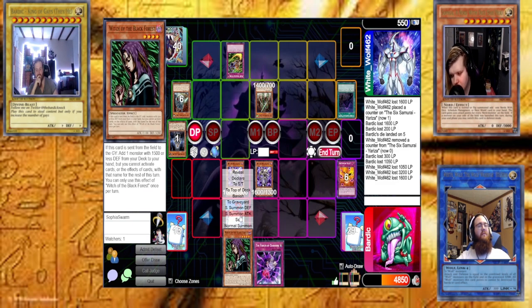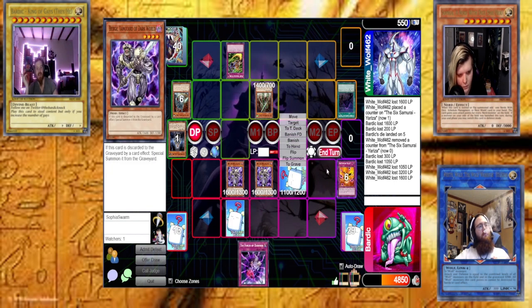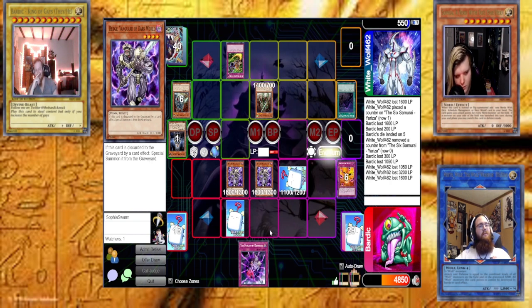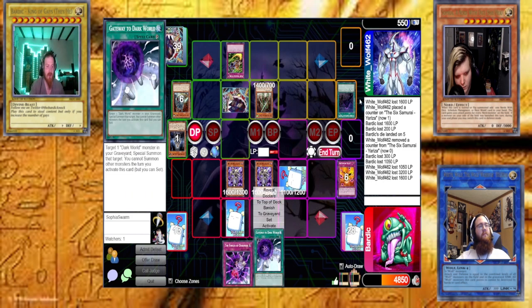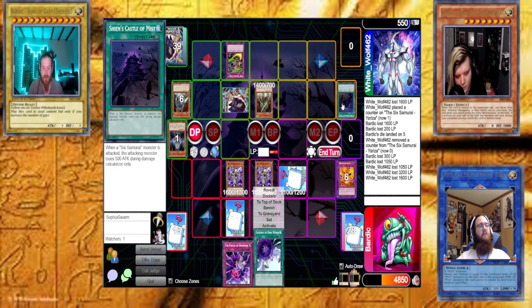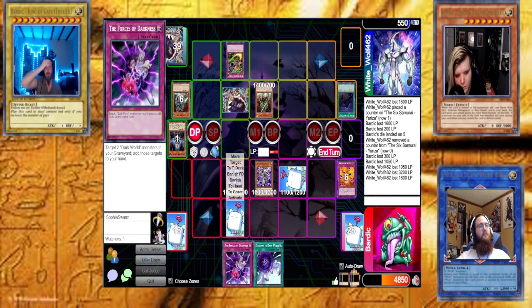Oh, yeah, no, I can't really do much here. I am going to set one. Okay, so I can't hit over you, but you can't hit over me either. So, guess we're just stalling. Set one, end my turn. What can we do? Ooh, yeah, no, that's not in use at all. Okay, that is not face up, so no, I can't even risk attacking a face down.